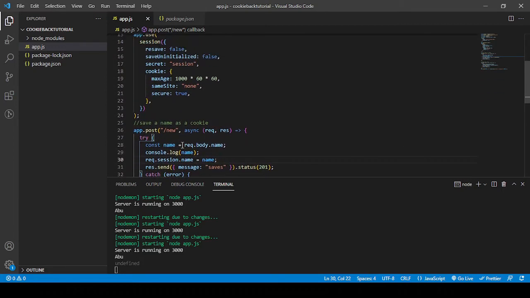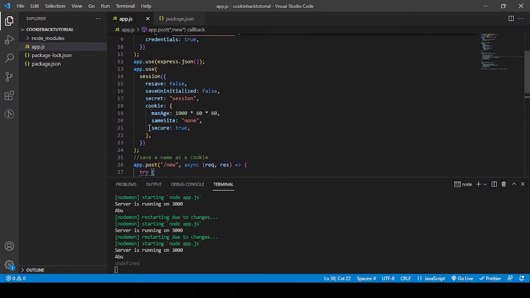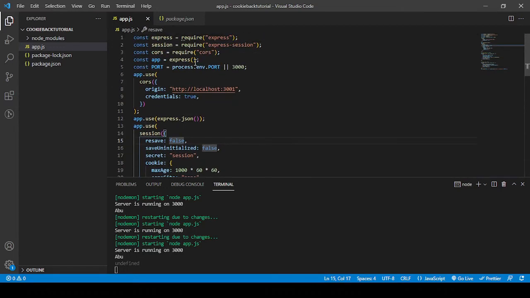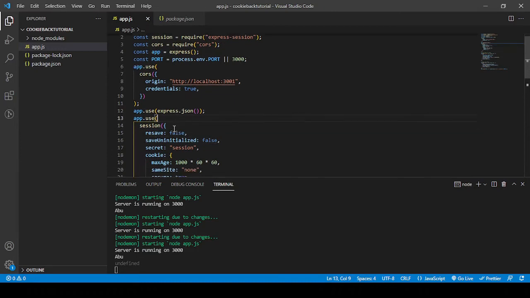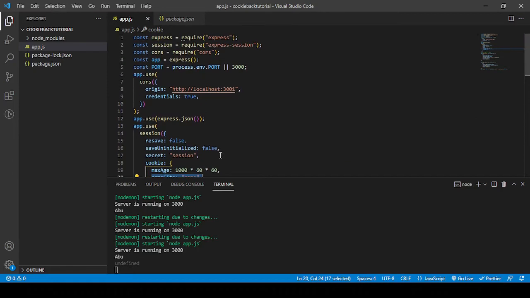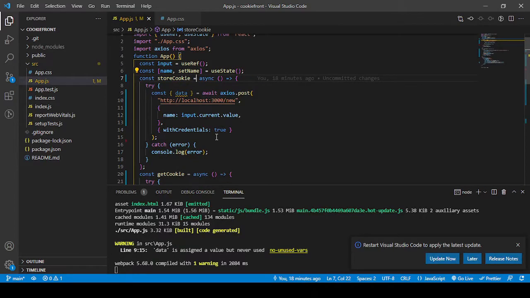If you look closely, we set the secure flag to true. Remember, I said the secure flag simply signifies that requests coming to the Express app must be HTTPS, not HTTP, and this is required because we are setting the sameSite attribute to none. Through this, we can see that we cannot set the cookies in the front end unless we use an HTTPS connection, which is pretty difficult to implement.